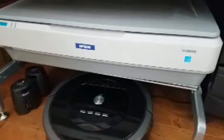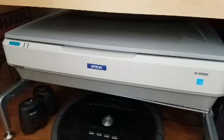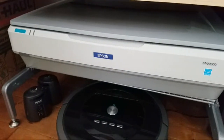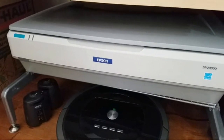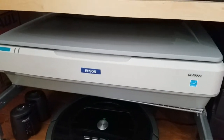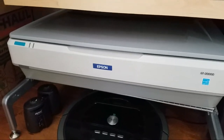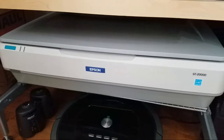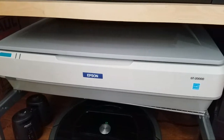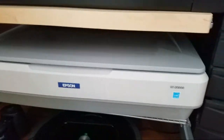Underneath that is the Epson GT20000. That is an 11 by 17 scanner I bought in 2009 for about $1,000. This thing has been really good for me. It's been working since 2009 and still going strong. And this is what I scan my penciled art, my ink art, and even my painted stuff. It all goes pretty well. Of course, the gouache scans a lot better than things like oil, but I don't paint in oil anymore, thankfully.